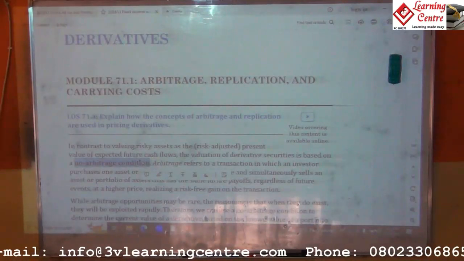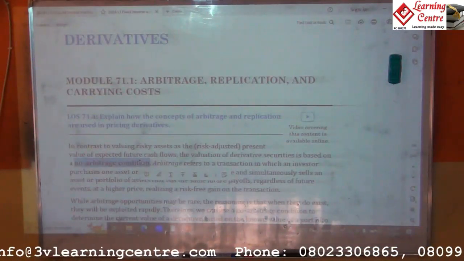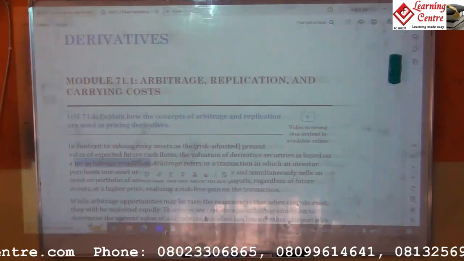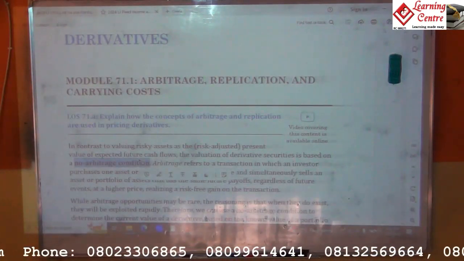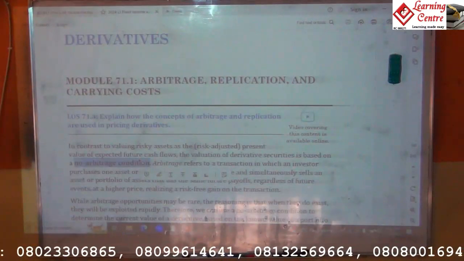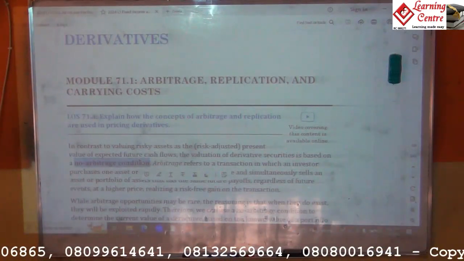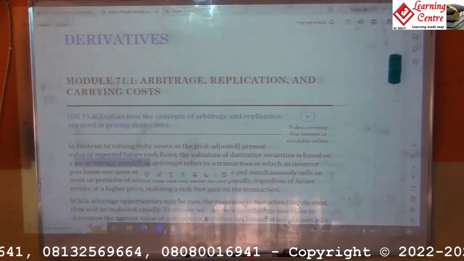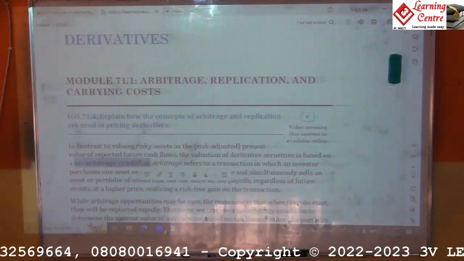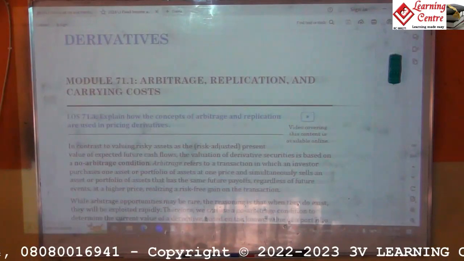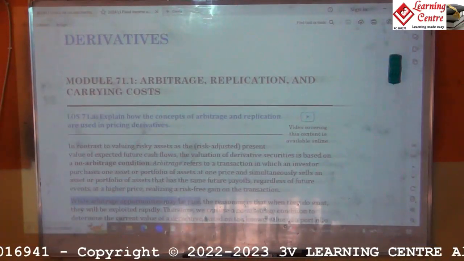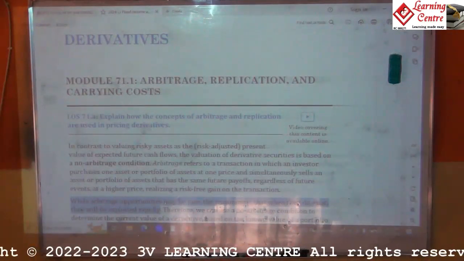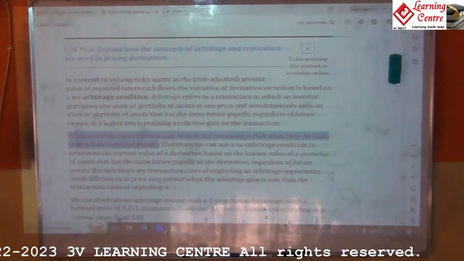So people that invest in FX, that look into the market, these opportunities exist if you study the market at different times. So they try to take advantage of that opportunity before it closes. And of course, the more money you have, the better for you. If somebody is investing $1 million and somebody is investing 50K, it's not the same return, it's not the same investment. Somebody that's putting $1 million can likely move the market more than somebody that's putting 50,000. So that's how transactions like this happen. While arbitrage opportunities may be rare, the reason is that when they do exist, they will be exploited rapidly, because nobody wants to see money on the table and leave it.